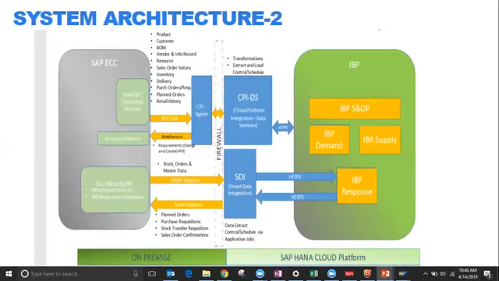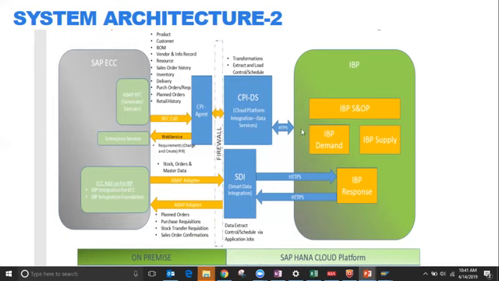This is the system architecture, showing how the integration happens between your source system and your IBP system. You can see for your time series data, we have a separate integration, which is called Cloud Platform Integration. For that we have a CPI agent over here.